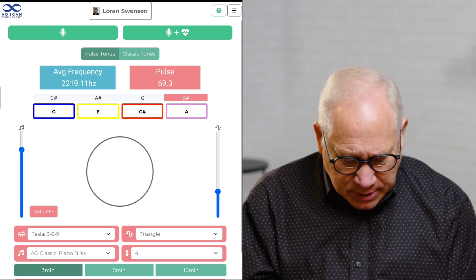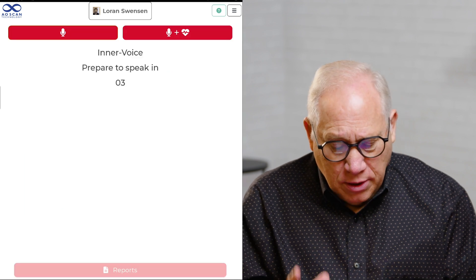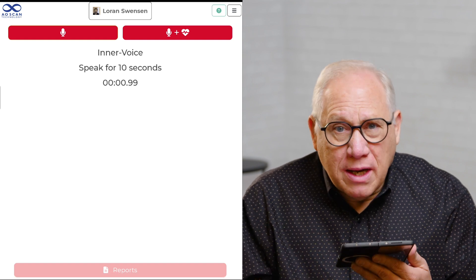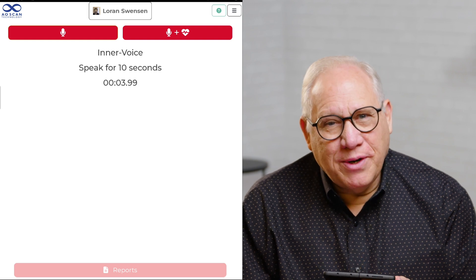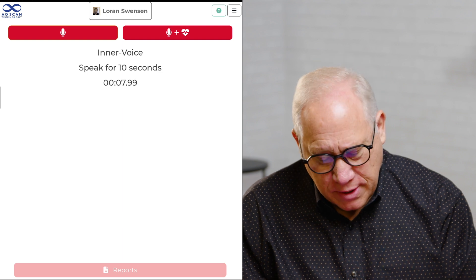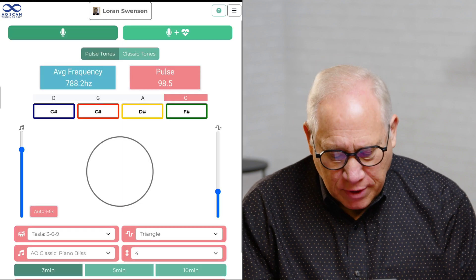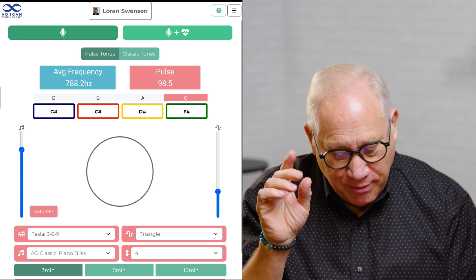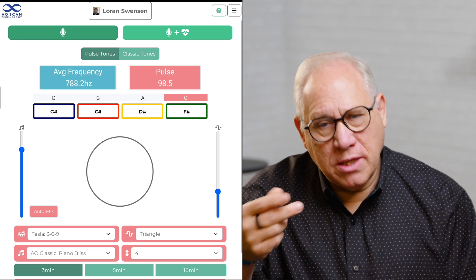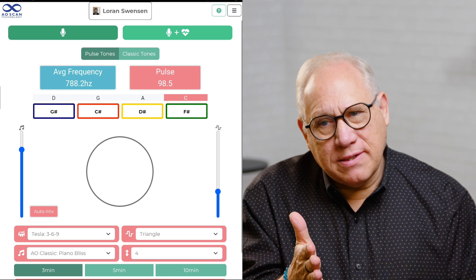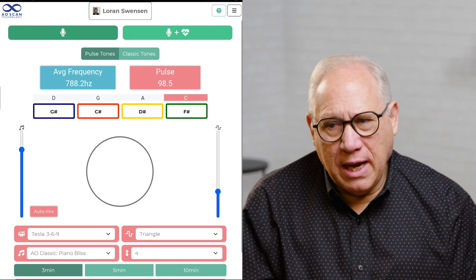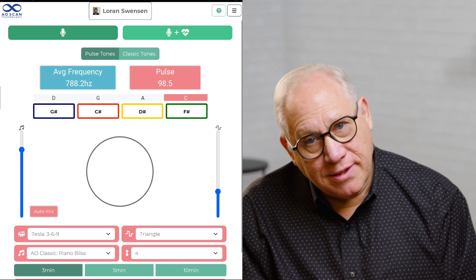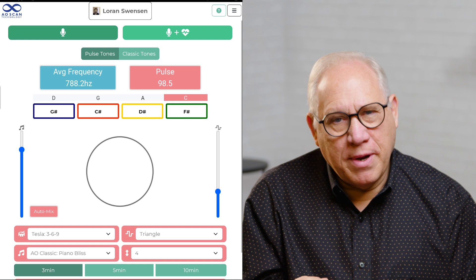So when you hit that button, and I'm going to do it right now, you'll see your little countdown to the timing. And then we'll start. 'I am Lauren Swenson, and today we are doing a demonstration on the new Pulse Tone version of Inner Voice that is new at this Day of Discovery.' All right, so what just happened there? What I said, don't say 'I am Lauren Swenson' unless you are me, which you are not. 'I am' is so important. 'I am' and then your name. That states who this signature is for and it validates you at that moment. So it's really important. Don't say 'my name is.' Start with 'I am.' Very powerful, those two words.